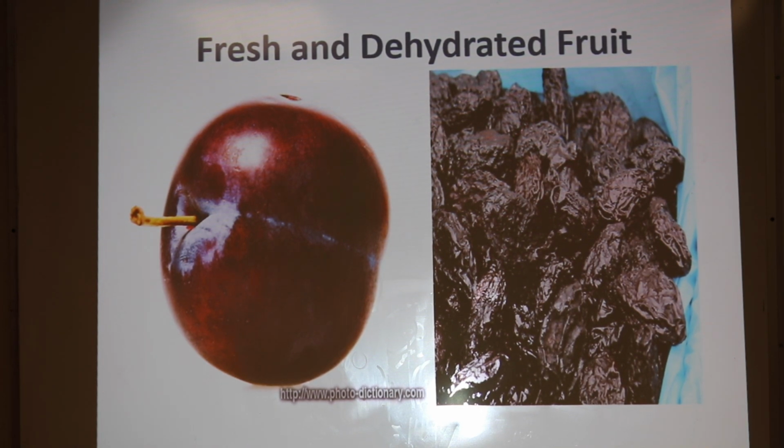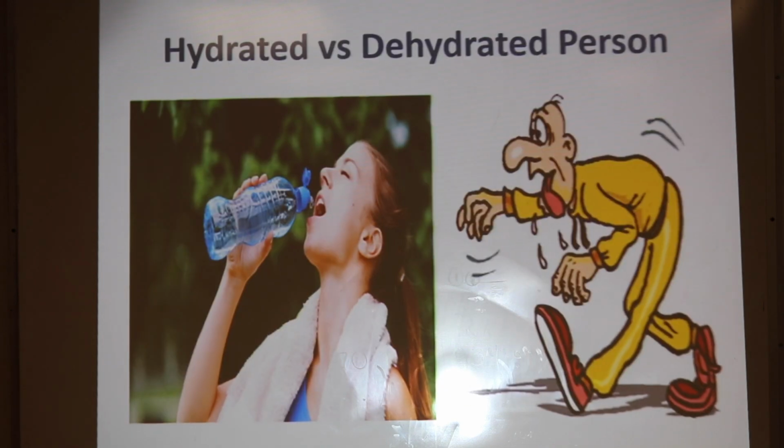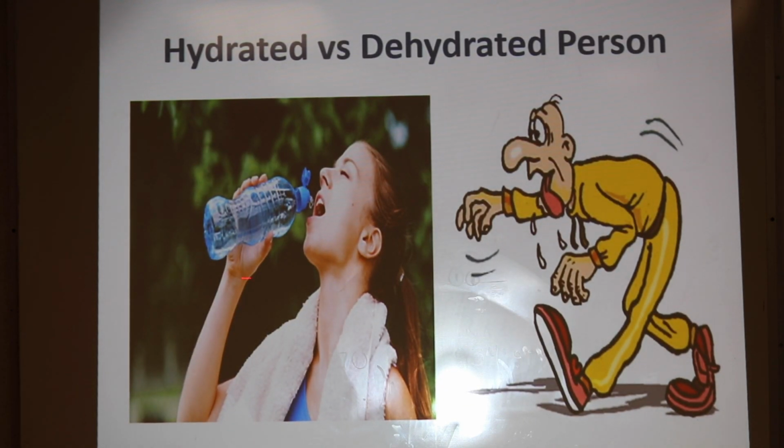Ooh. Okay, here we go. I'm going to show you a picture of us. When we're exercising, we have to drink lots of water so we stay looking healthy, like this girl who's exercising. She has water, so she is hydrated. Oh, but when we don't have enough water, we might look like this guy. Oh man, he's dehydrated. He doesn't have enough water, so he's looking like he's slobbering.